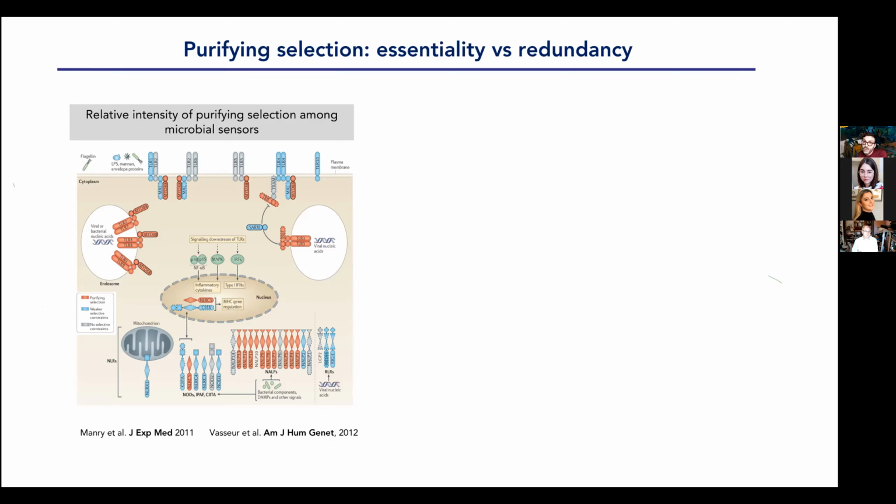In other words, what this means is that up to 15% of Europeans are knocked out for TLR5. This doesn't mean that all, and we live very happily without it. So that means that TLR5 has a redundant function. In this case, TLR5 recognized flagellated bacteria. That means that when you don't have TLR5, there are other functions that will take over.